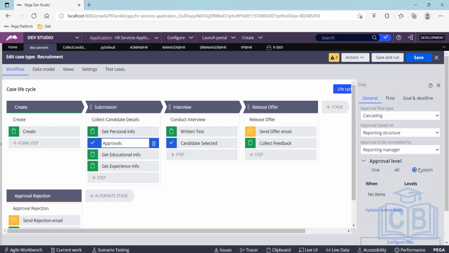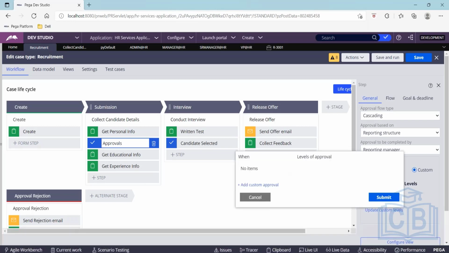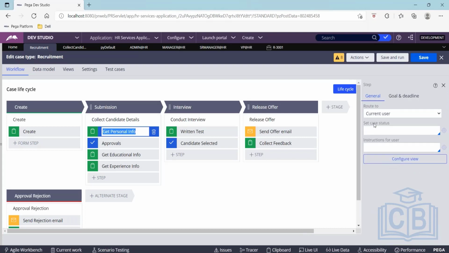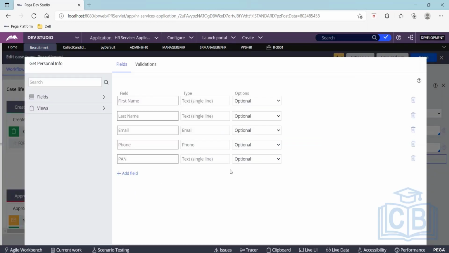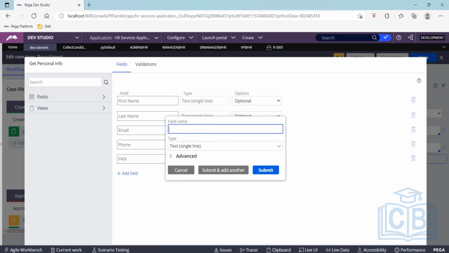If it's more than that, I want the vice president to approve it. Likewise, you can add levels of approvals. But before that, do I have any salary property? No, we don't have. Okay, let's just add it.